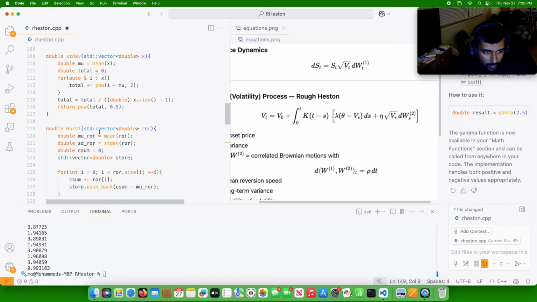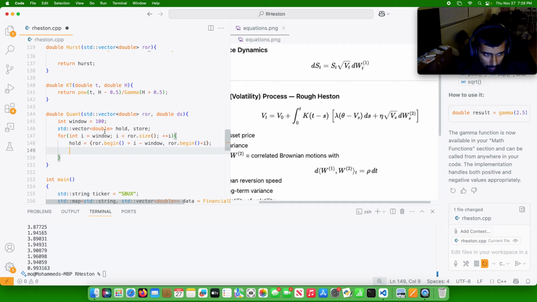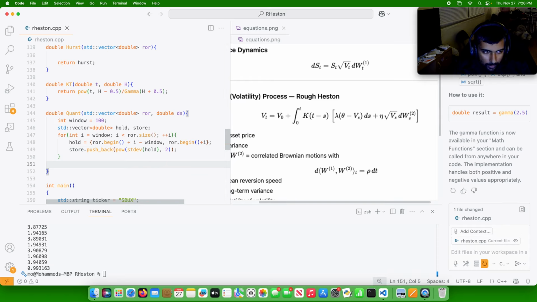So I have it up here, standard deviation. So I will do store.push_back the power of stdev of hold, squared.